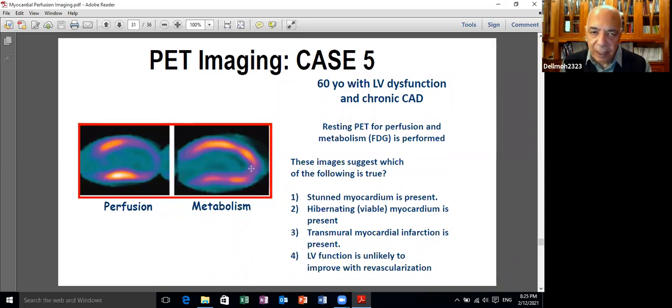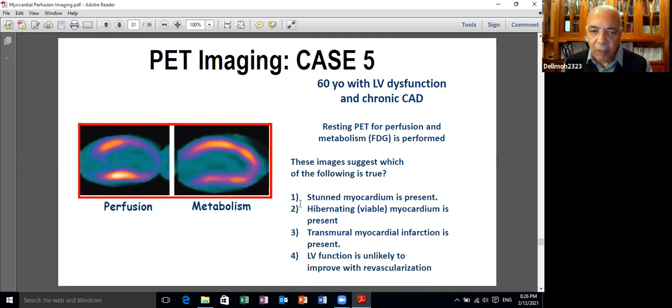And actually, to get a viable or hibernating myocardium, you have to have an intact cell membrane, you have to have intact mitochondria, you have to have good blood flow, and you have to have good metabolic machinery, which are the enzymes. But this cannot be tested by any means. So we concentrate our testing on the cell membrane. If the cell membrane is intact, we consider the myocardium is viable. So here there is no blood flow, but intact metabolism. So this means that it is hibernating.